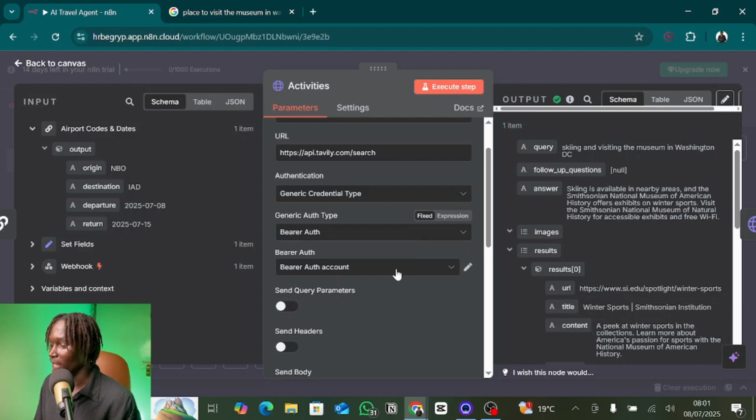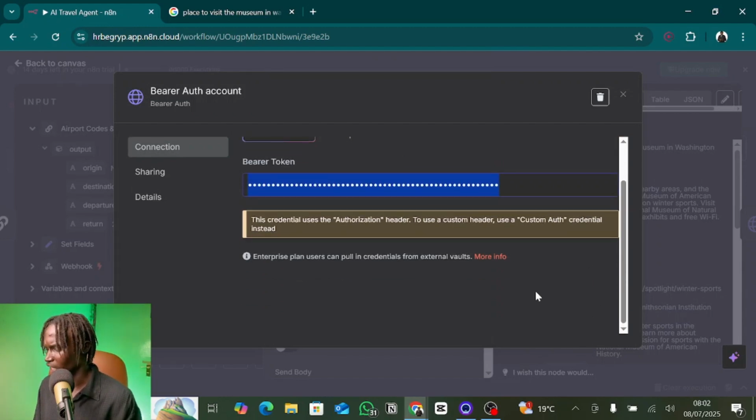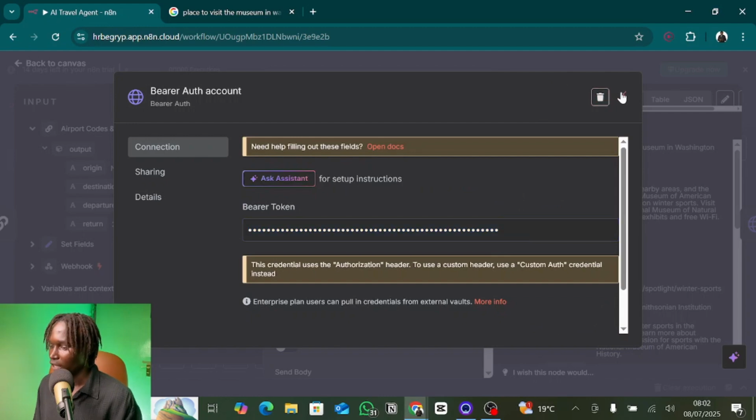And here's where you'll connect to your Tavily account. I've already connected to mine, but I'll click update on that so that you see where to paste in the API key. You come and paste it in here. Once you do that, I'm sure you'll see a button here to connect. Once you do that, you're all set.